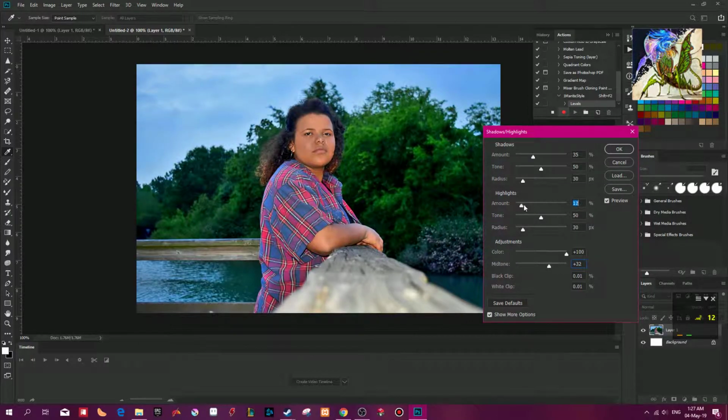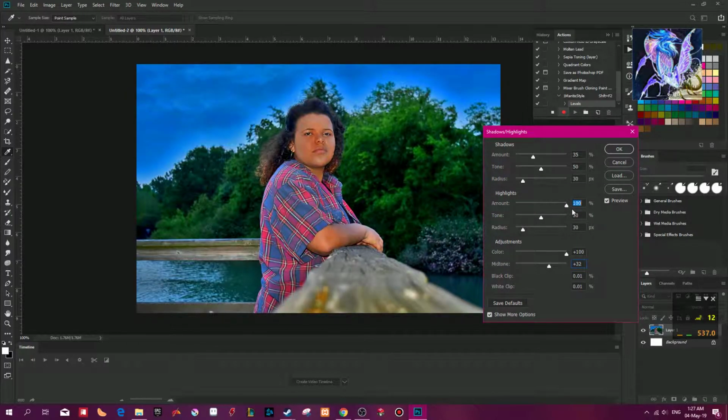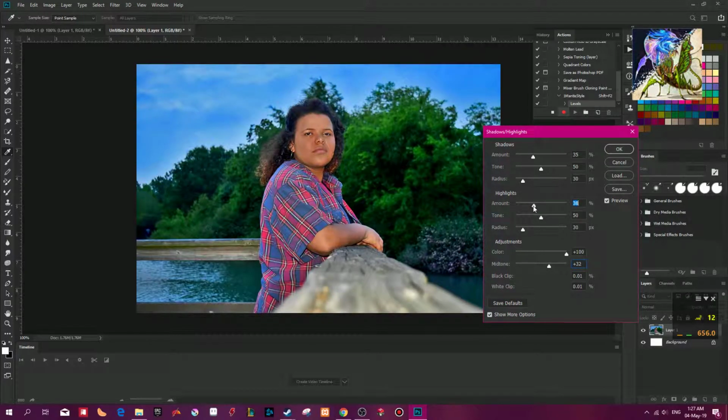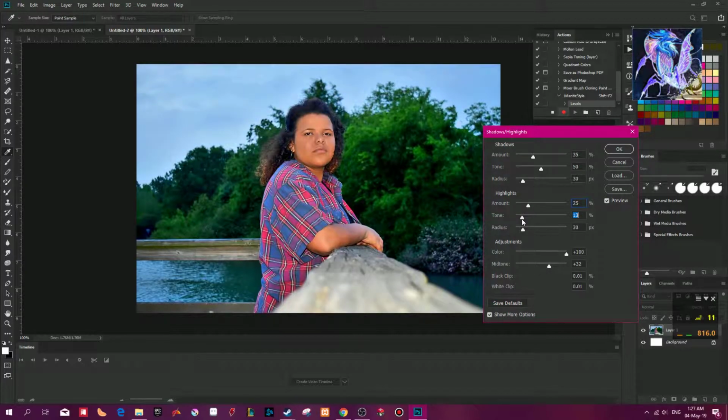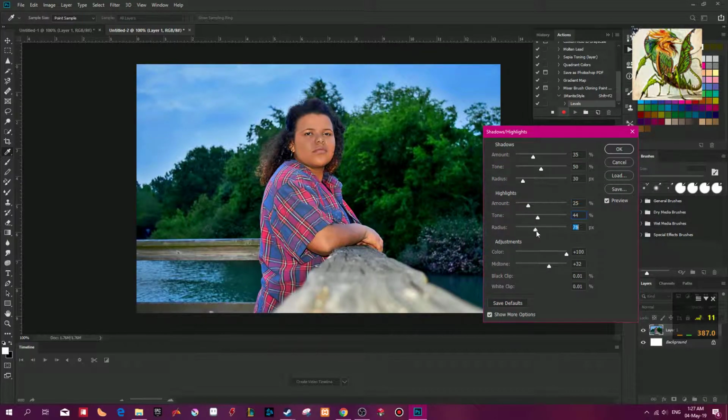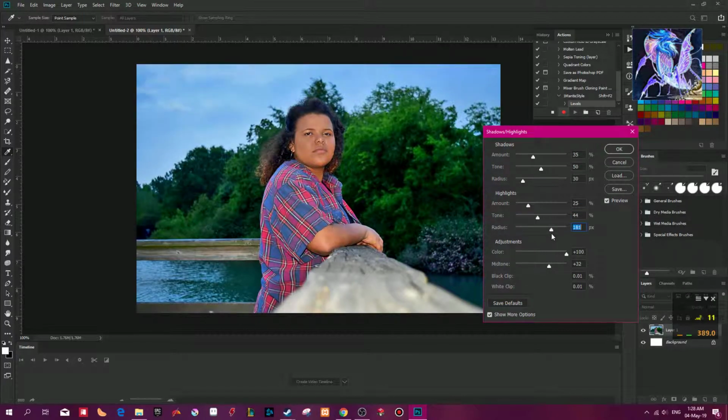With the highlights, you can see the sky is quite a major point here. Again, we also don't want to overdo it, but you can see that bringing it down allows for a new color to come in. So we'll go with highlighting. Your tone of the highlights can be changed, and the radius at which it does it will also balance out overall, just a way to do it.